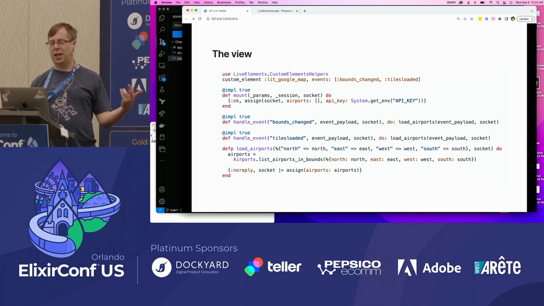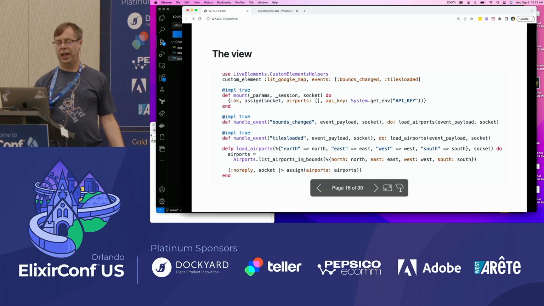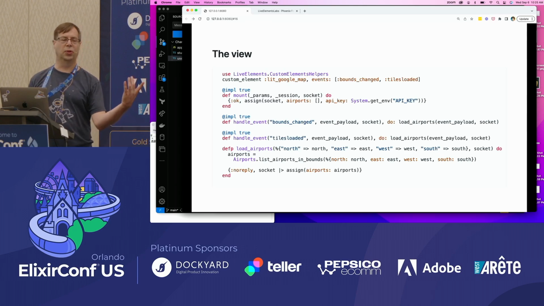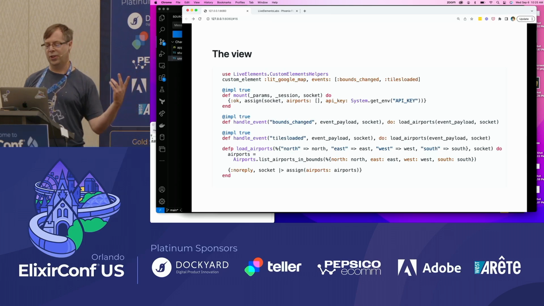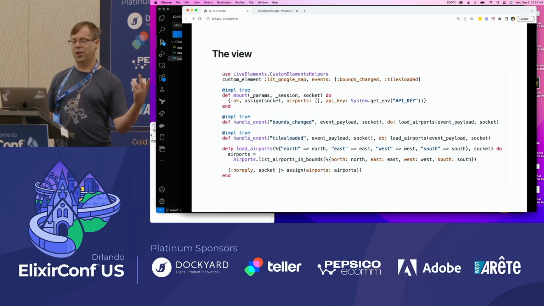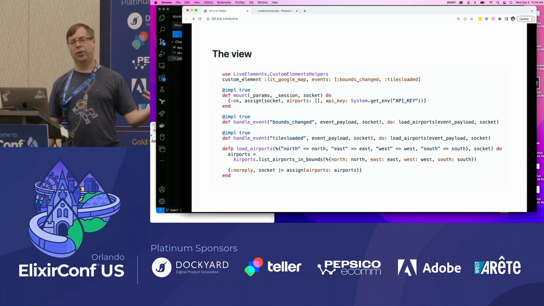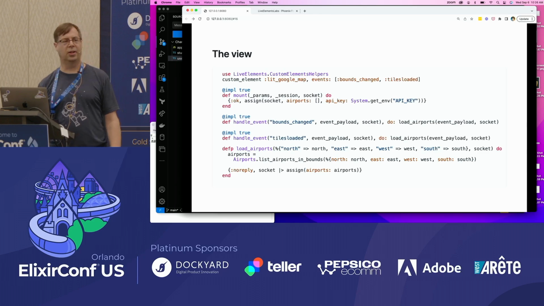And so we can take those four corners and hand them off to our context function, which knows how to do the geo search. That's just plain old Elixir. I'm not going to go into that here, but it's using PostGIS under the covers, as you might expect. And I just grab those airports and I assign. And that's all there is to it. That's the entire code for this example.